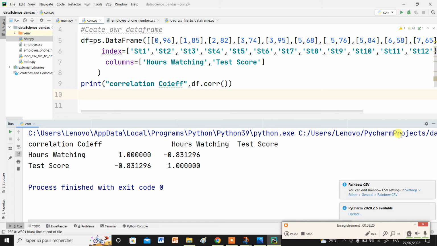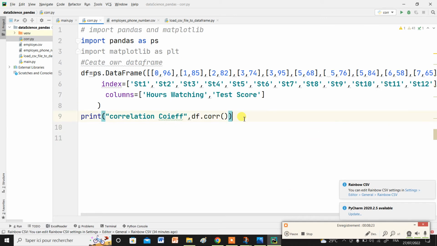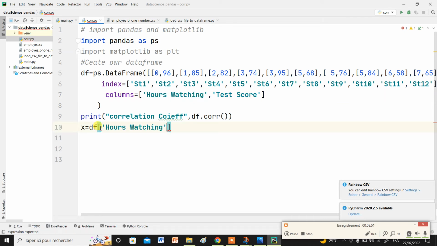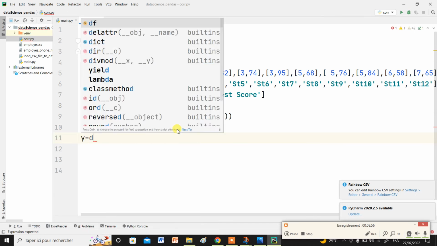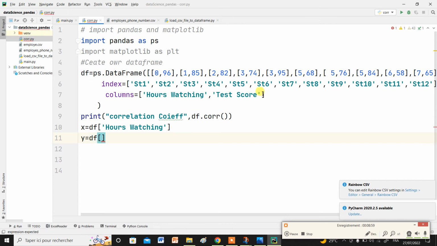Now we can create our axes and construct our x equal to the data frame, extract the first column, hours watching, and y equal to df test score.